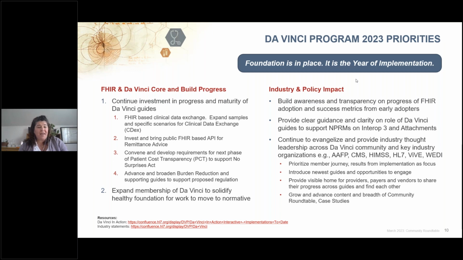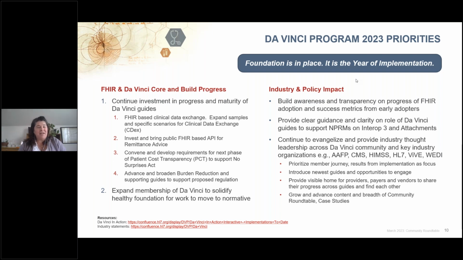So with that, I want to talk a little bit about where we have gotten to in establishing our 2023 priorities. And it's always a good touchstone for us to be able to get through the planning process of Q4 and into Q1. And, as Alex mentioned, the gifts of some NPRMs to make things interesting, to really finalize and formalize what it is that we're going to focus on from a program perspective every year. And again, the level of work we've been able to accomplish and the realness of the work and how we're measuring progress of the work in the industry is palpable at this point in time.